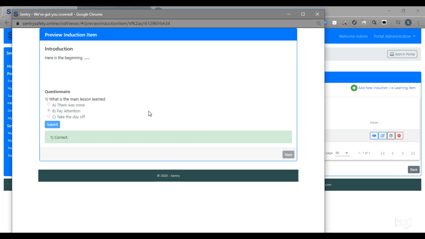The other thing here to remember is these questions are best placed at the bottom of the information you've just given them, rather than at the entire end of the training program. This allows them to scroll up and review the information that had been provided earlier, or watch the information that had been provided earlier, before proceeding to the next question and potentially getting the answer wrong. The purpose of this sort of training and information is to make sure that the learners actually pick up on the information that you're giving them.